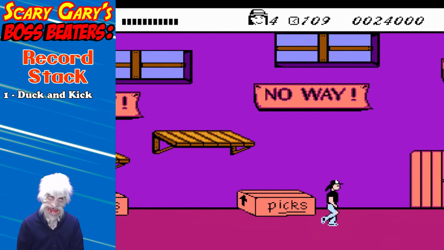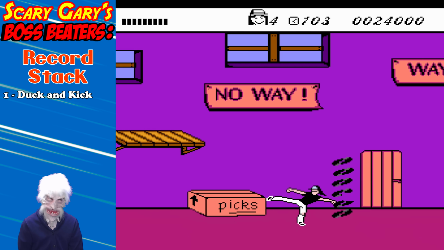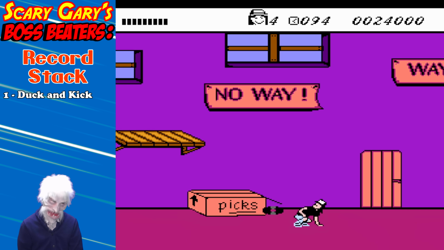Alright, the first boss in Wayne's World. None of these bosses are particularly difficult, but you know what? Gotta show up, it's part of the job. First, we have the record stack, which the manual actually refers to as a Barry Manilow record collection, or stack of Barry Manilow records. I'm a fan, I have to say, but nothing like Weekend in New England to, I'm sorry, just duck and kick, take down the records, Barry or not, move on to the next stage.